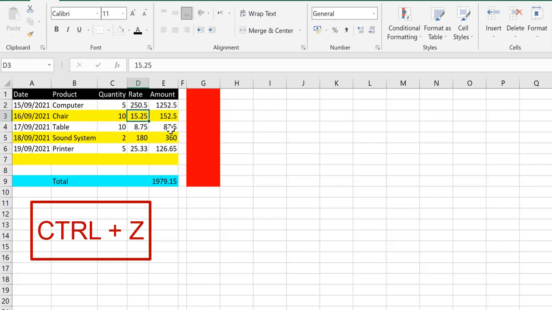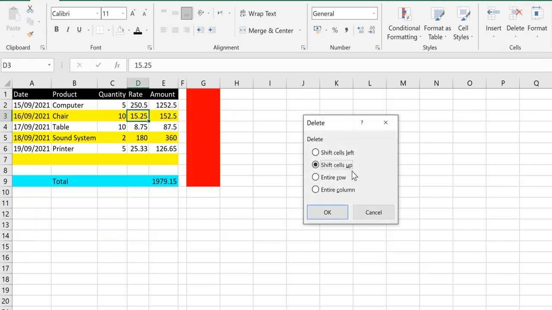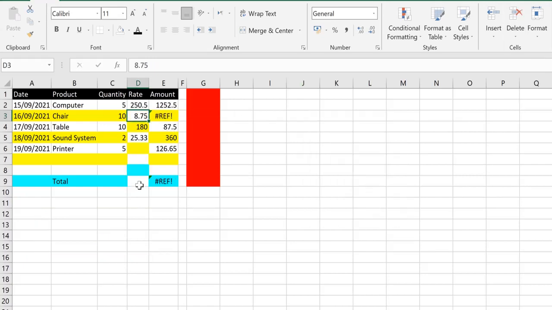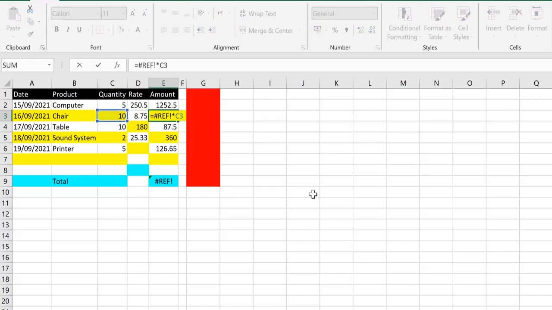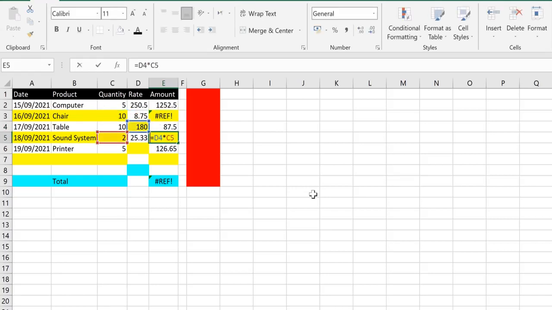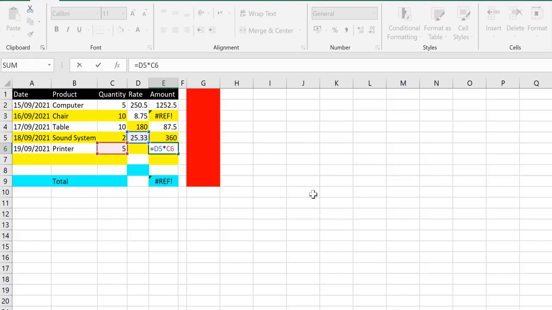Control Z, back to normal, delete cell. The second option is shift cells up, so the cells have been moved upward. Not only the selected cell but all of the remaining cells have been moved up after the deletion of the contents of D3. The same happened over here. The rate has been deleted and Excel can't find the original rate and an error message has been generated. And cell references have been changed in the same sequence that were originally typed.